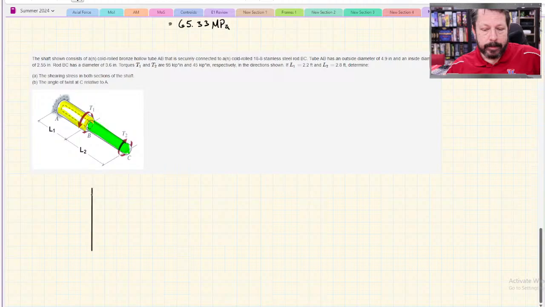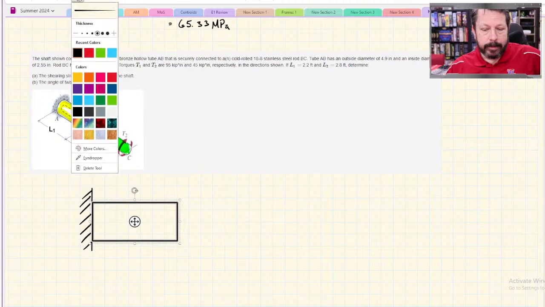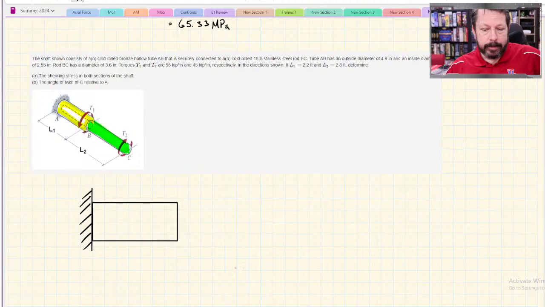We're going to draw this as connected to a wall. And then we will put the yellow section, I'll draw it a little bigger just to have room to label stuff. Now it is hollow though, so we'll put a dashed line to show that it's hollow. And we'll have another one. The bottom one's better than the top one, but it's fine.